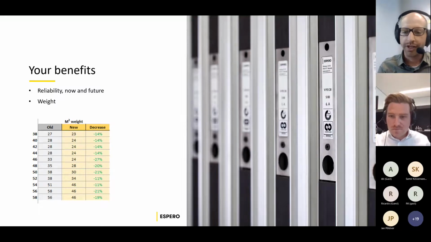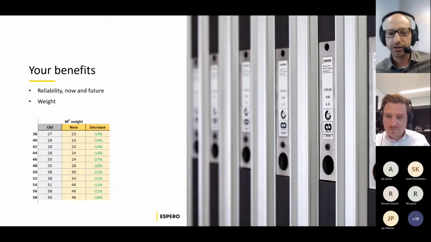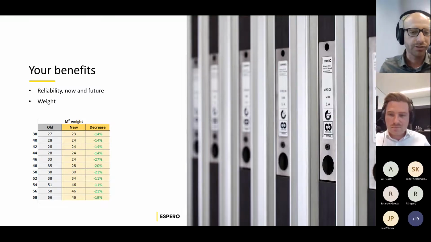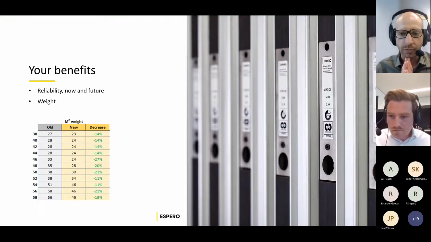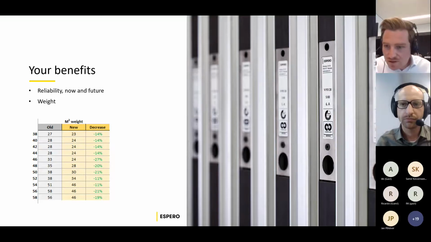We have a question saying, are you sharing a document? We can't see it. Well, we have a presentation in the center screen. That is what I'm referring to. Hope you can see that. Otherwise, we will send it later to you. Can nobody see it or just one person? Thomas, can you check if nobody can see it? Yes, we are sharing the presentation. It should be up on the screen.